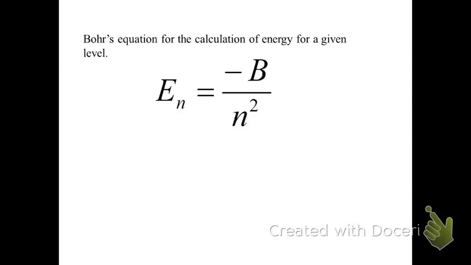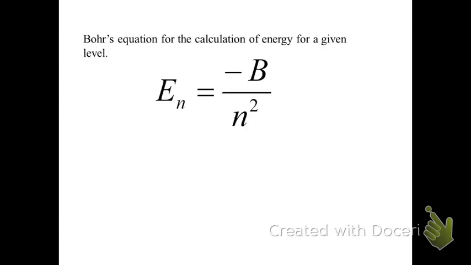However, that doesn't mean we threw out Bohr's model. We still use it to figure out some information for a hydrogen atom only. That's a huge hint. You can't use Bohr for anything but a hydrogen atom. So if the problem is mentioning hydrogen, you kind of have an idea of what you need to do.